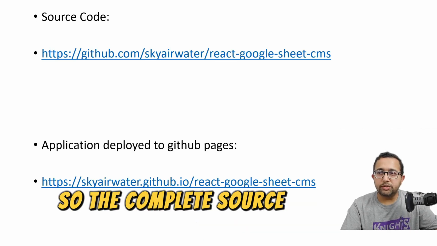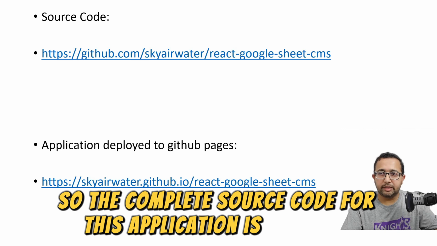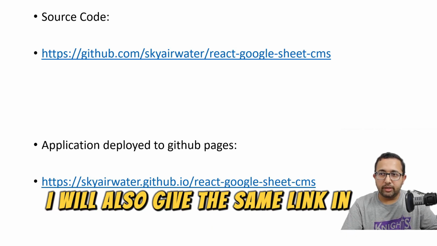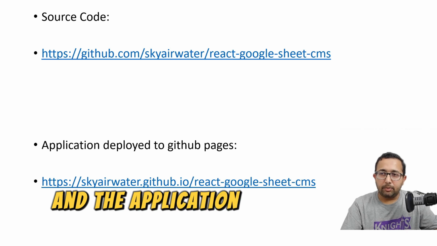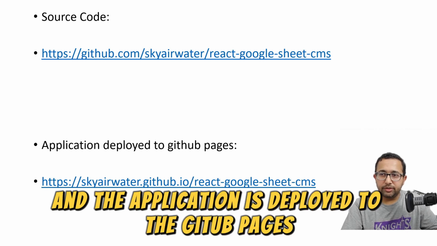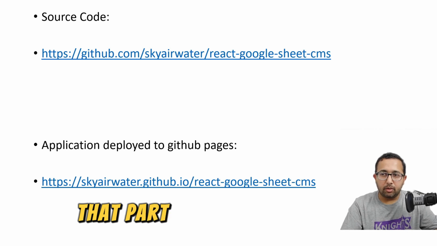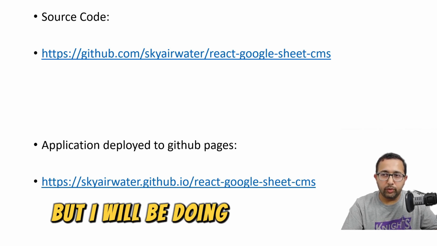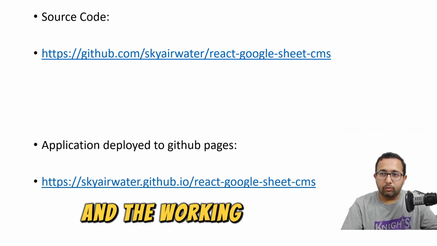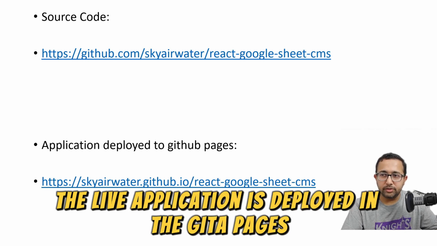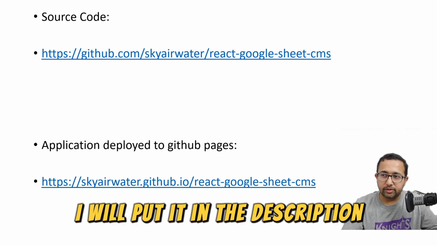The complete source code for this application is available in GitHub. I will also give the same link in the description. And the application is deployed to GitHub pages using GitHub Actions CI/CD. That part is not covered here, but I will be doing that video soon. And the working application, the live application, is deployed in GitHub pages. Again, the link I will provide in the description.